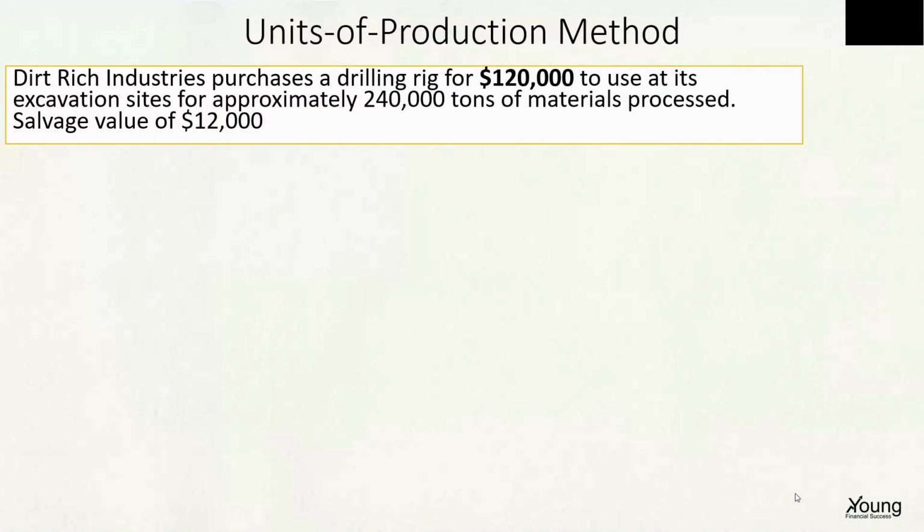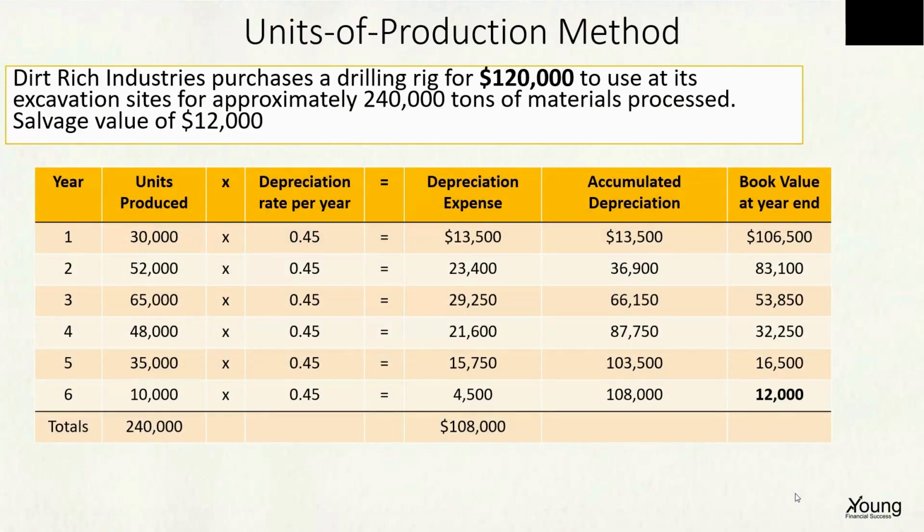Now, our final method, which is an activity-based method, is the units of production method. So in this one, we are now going to consider that they told us that they were approximating that they would be able to excavate 240,000 tons of material. And if you remember on that first slide where I introduced this whole problem, it told us how many units were produced each year for 6 years. So that's what I pulled in over here just from that first slide. So this is how many units were actually produced. Now, this is not a real world situation because they estimated there'd be 240,000 tons, and there was exactly 240,000 tons. In the real world, the estimate wouldn't be perfect, but we would again get it to where at the end, if we had to force it, we would make sure it was 12,000 at the end either way.